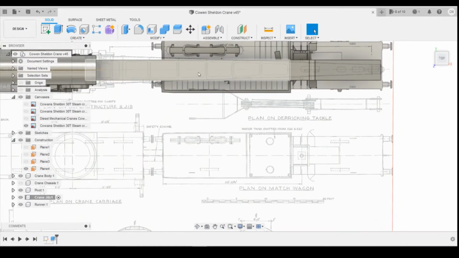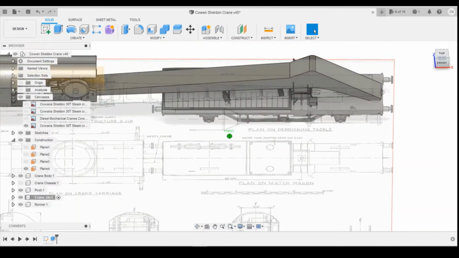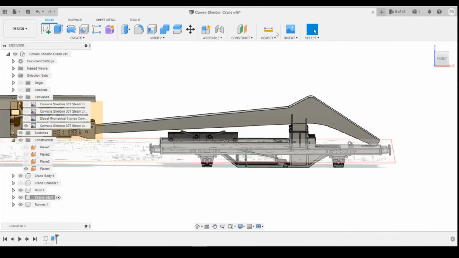Okay, so I'm going to create an offset plane coming up from there, and then we can draw this outline and then extrude that. So let's create an offset plane.